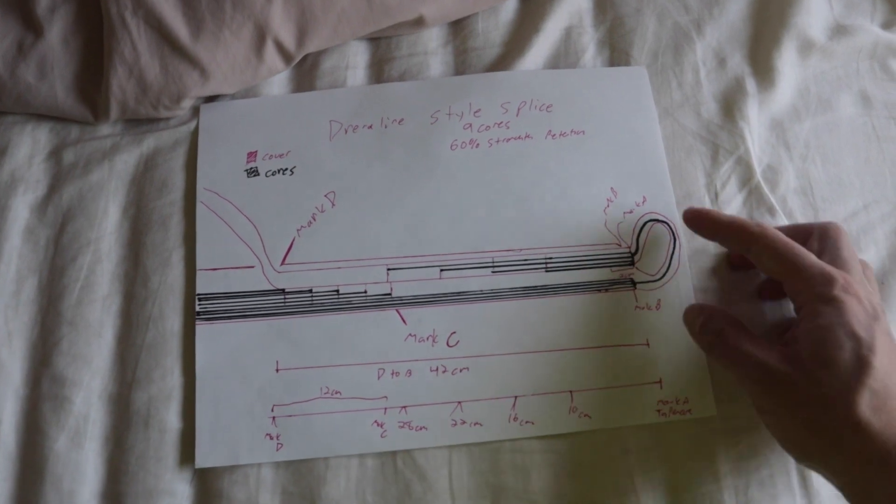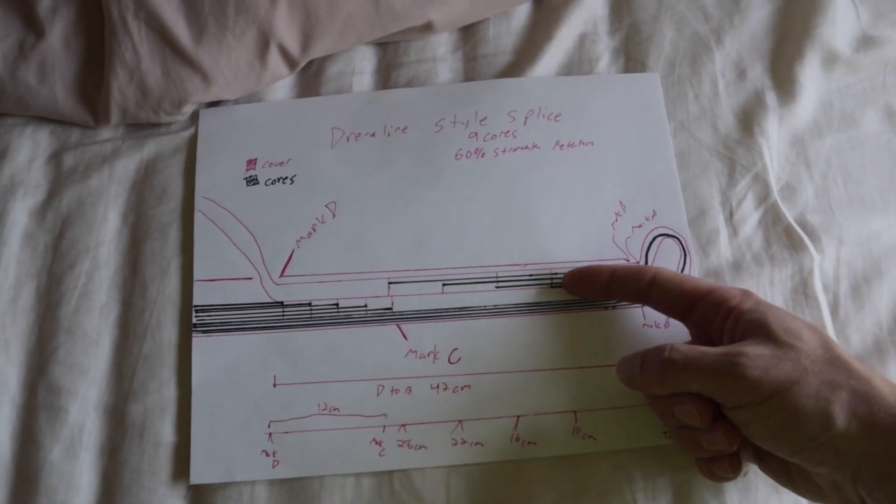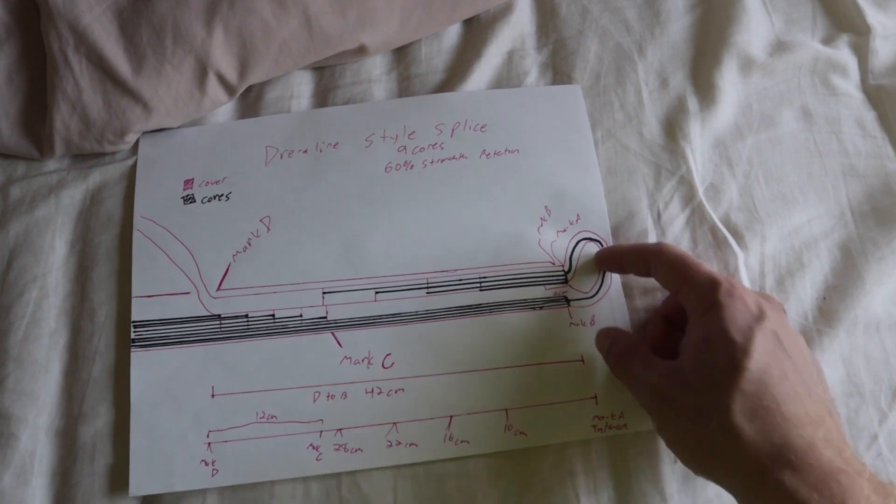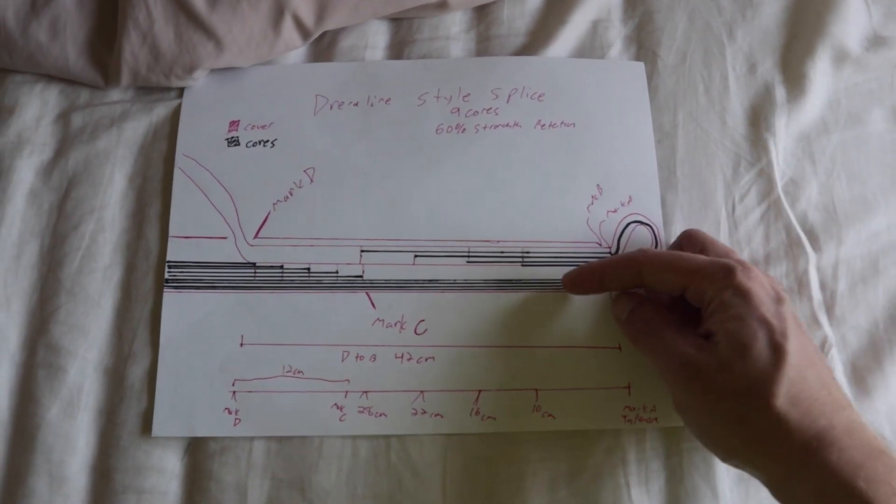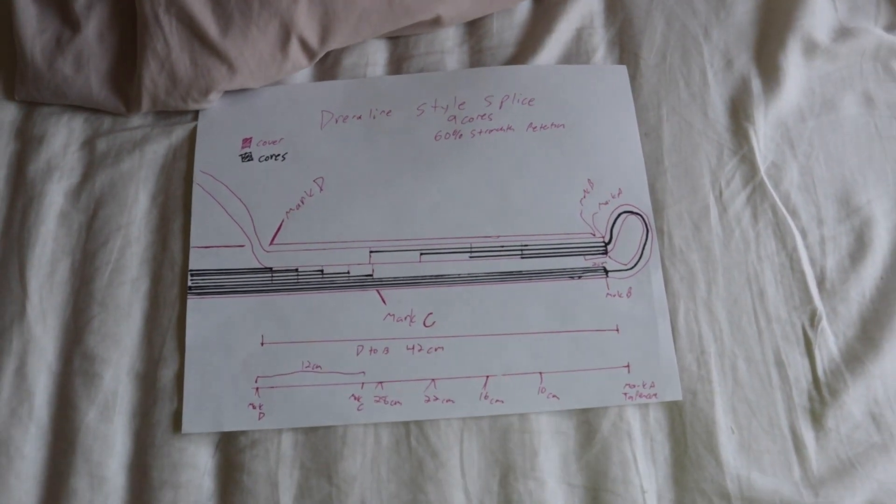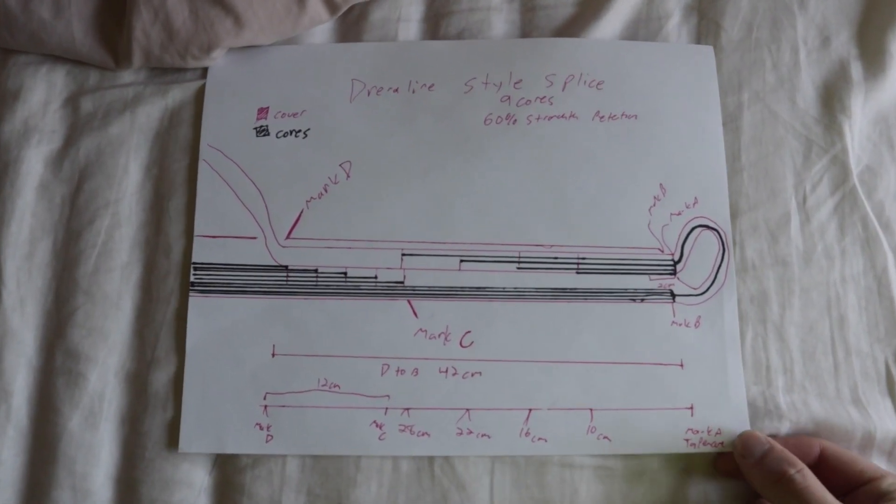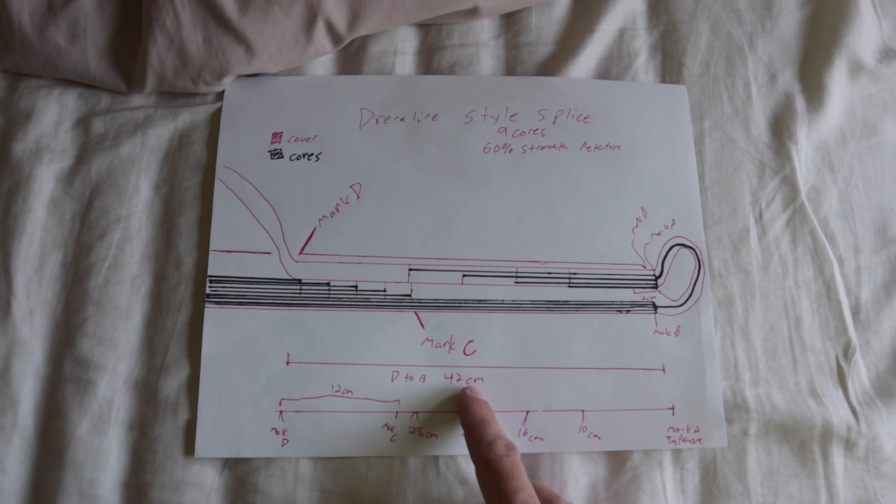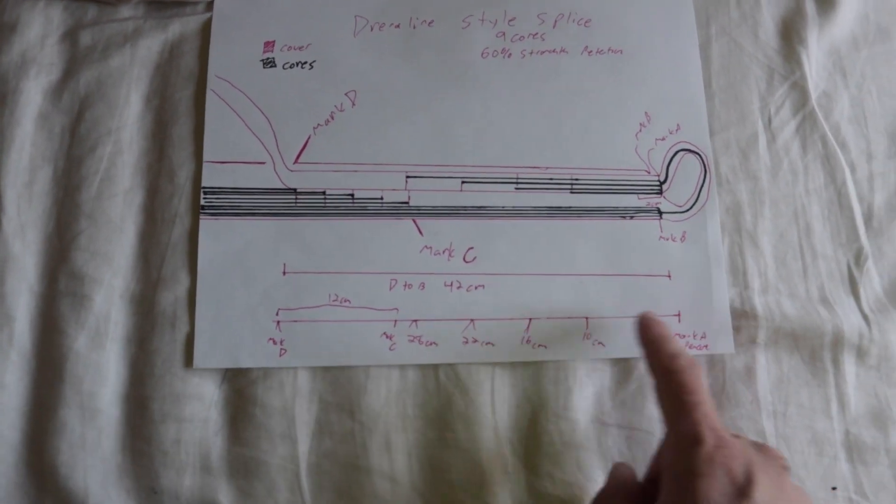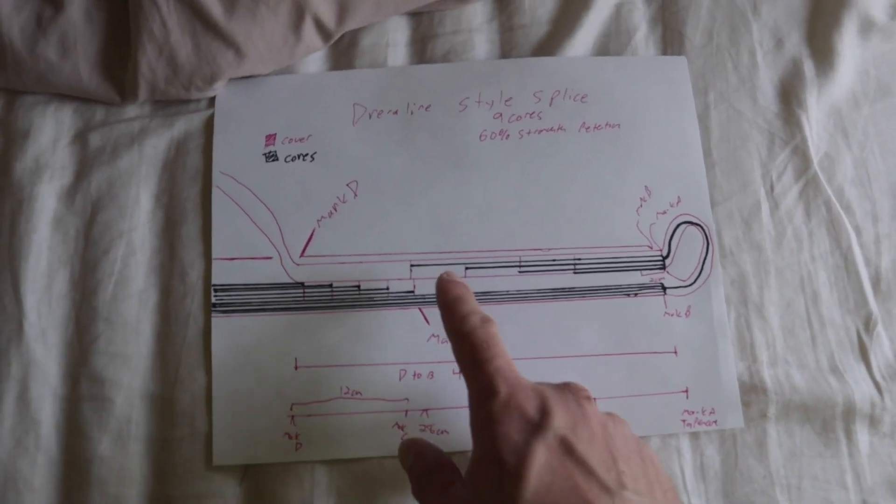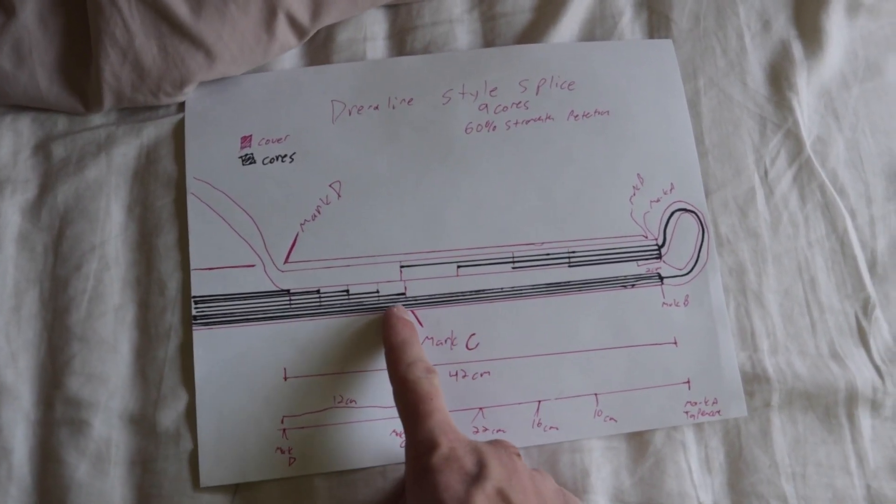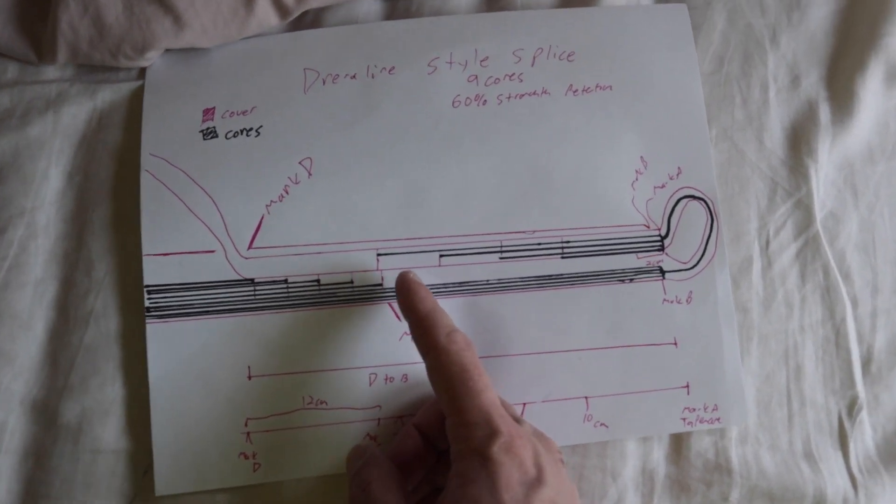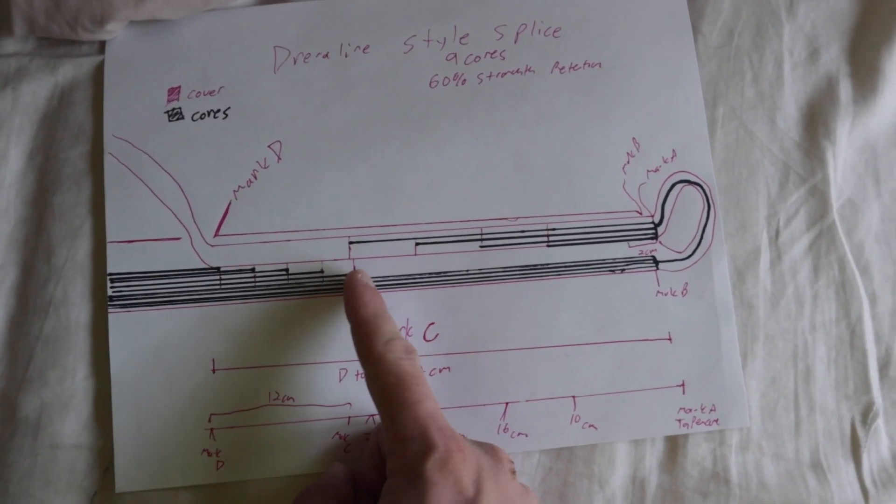They had some cover over it and then the cover was just placed against here and then just whip-locked on to kind of hold everything together. But as soon as that whip-locking broke, it was rough. There was too much being asked of the whip-locking and it was just gonna pull out eventually in my opinion. That's what I thought. But because it's spliced like this, now, I did draw this basically to scale. The only part that's not to scale, so we kind of have the scales down here where I was figuring everything out. The only thing that's not to scale down here is that there's actually between this last tapered core piece and this last core piece that comes back into the back splice, there's actually supposed to be two centimeters separating those two.